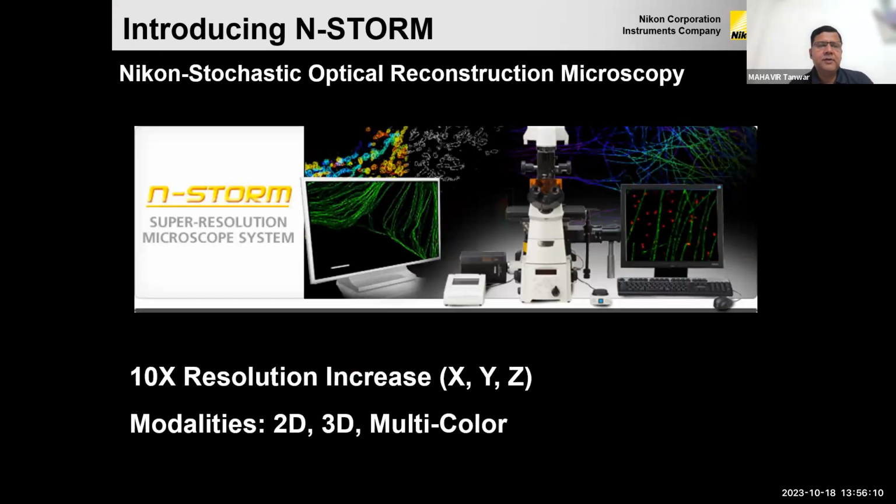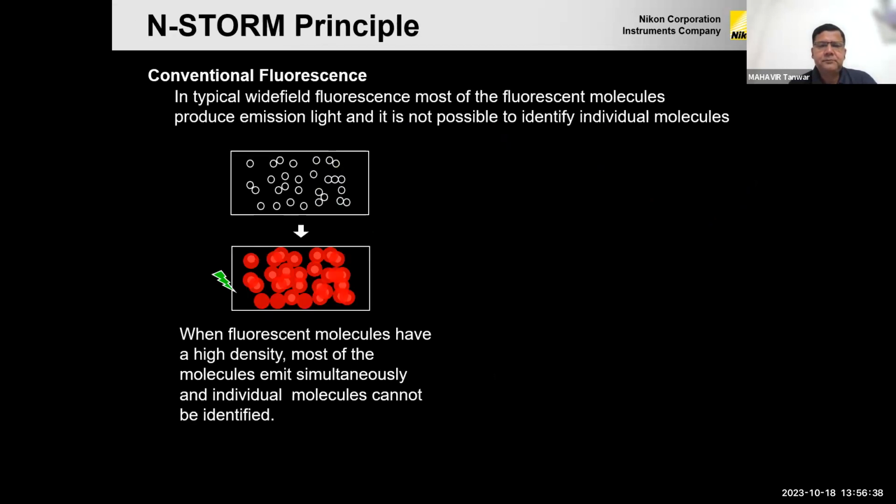Now we come to the last topic, which is called STORM. STORM, we call it a localization-based microscopy, stochastic optical reconstruction microscopy. The numbers here are XY around 20 nanometer and Z around 50 nanometer, which is considered to be one of the best super resolutions in the market. And this was developed at Harvard exclusively for Nikon in Zhuang's lab. So you can have 2D, 3D, and multicolor imaging with it. Now, how it works: there is a lot of mathematical algorithm working on this.